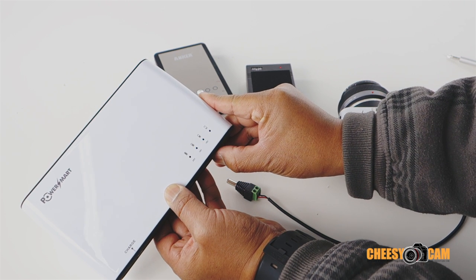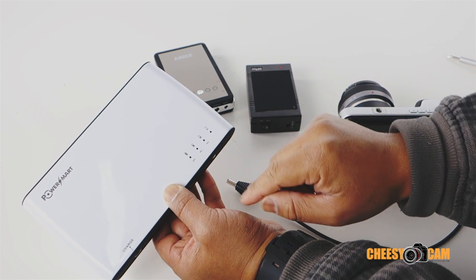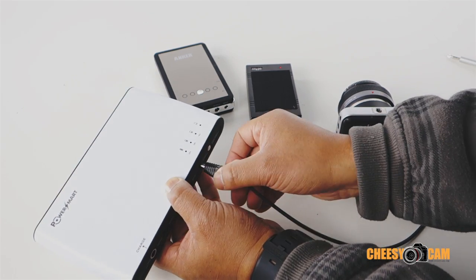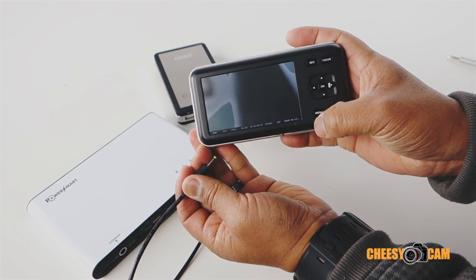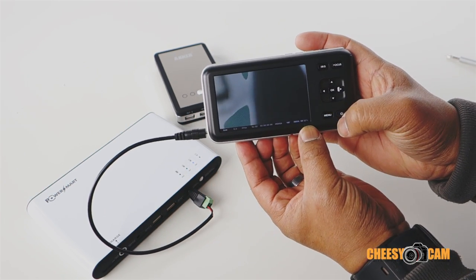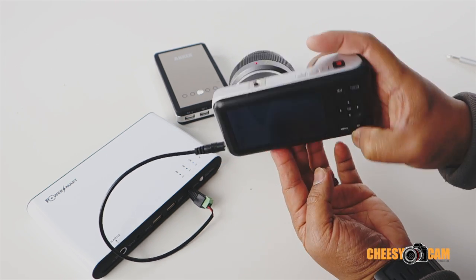Let's hold this down for 3 seconds. Actually, now we are set to 16. Still, if we were at 19, we'd be fine as well. So let's plug this into the 16 volt output here. Again, no charging indicator on the battery. Plug this guy in, and now you see a charging indicator on the battery here. So 16 volt output, or up to 20 volts, should be fine on the Pocket Cinema camera.